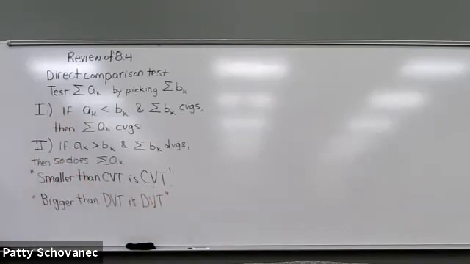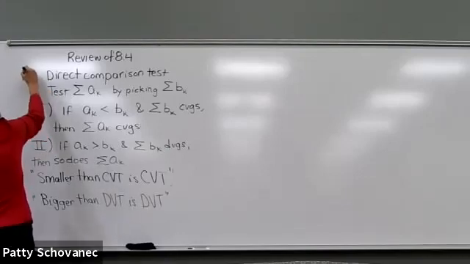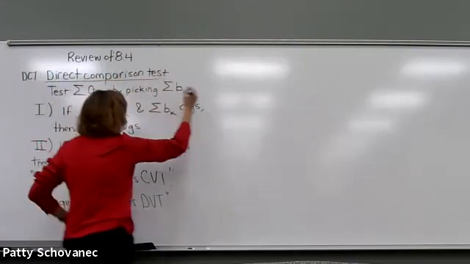These comparison tests are good when you have numerators and denominators that just look like my counting variable, whether it's a k or an n, raised to some power, whether it's whole number powers or fractional powers, but power expressions over power expressions. It's real easy to make a comparison series just by keeping the biggest power in each. Sometimes it's not so easy to compare size. So we can go to our old standby, the limit comparison test.